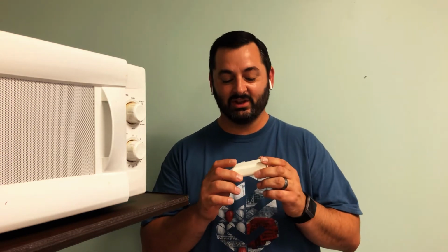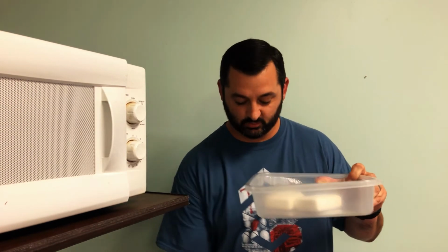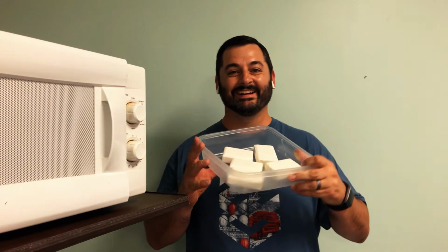And what we're going to do is take Ivory soap and put it in a pan all by itself. And so, you know, we got to go big or go home. So we'll add some more. Actually, we're going to add another one. And how about two more? We have five Ivory soaps here in our pan.